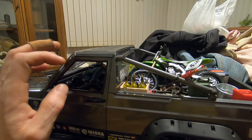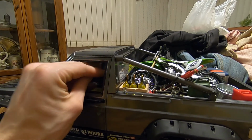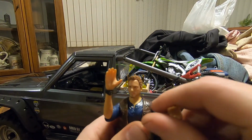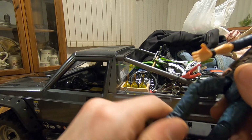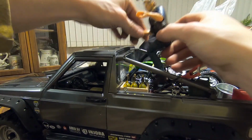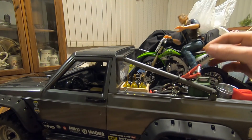Some of the weird stuff was because when the bike was standing up, sometimes it wanted to flop in a weird way, whereas once I laid the bike down, it was much more consistent for me to tell what I was doing. Also, some of that would probably contribute to Owen here bouncing around on the inside. I still don't have a seatbelt for him, and everybody was giving me crap that he wasn't seatbelted in, so I guess the community hates it if you have a driver that's not sitting down. I thought I was being crafty having him look out the window, but everybody hated it. So maybe next time I'll have him on the back of the bike driving from back here, and I'll see how much they like that. That'll really mess it up.